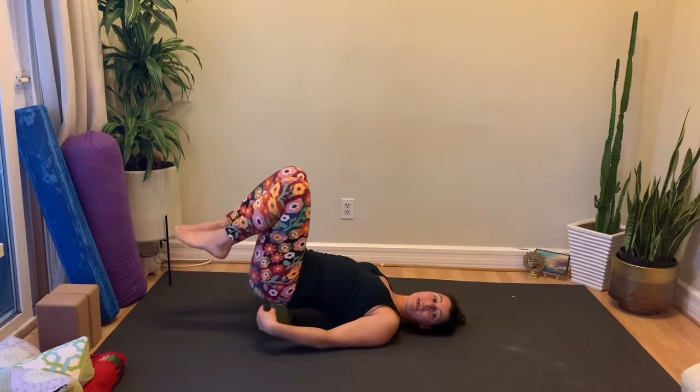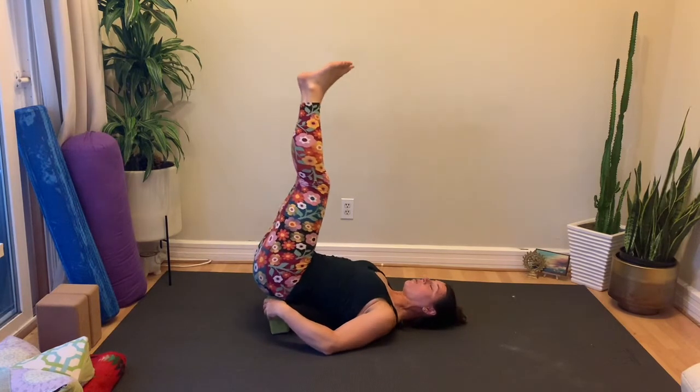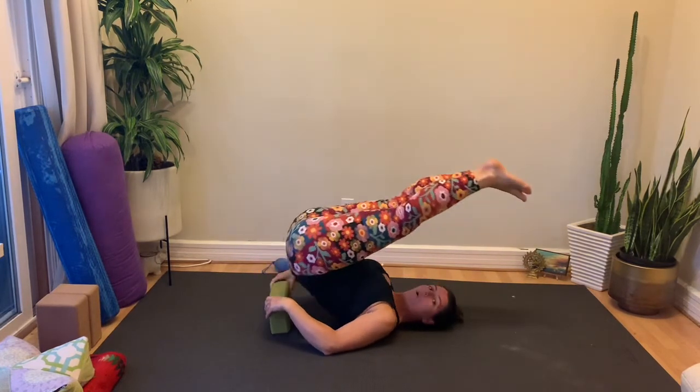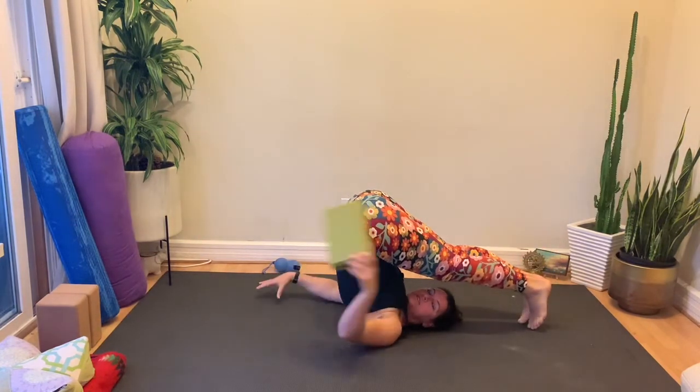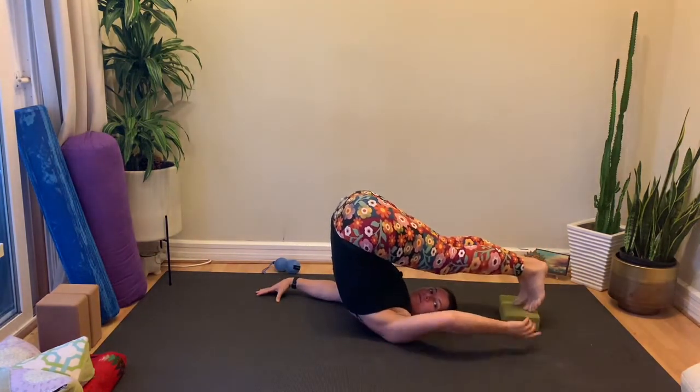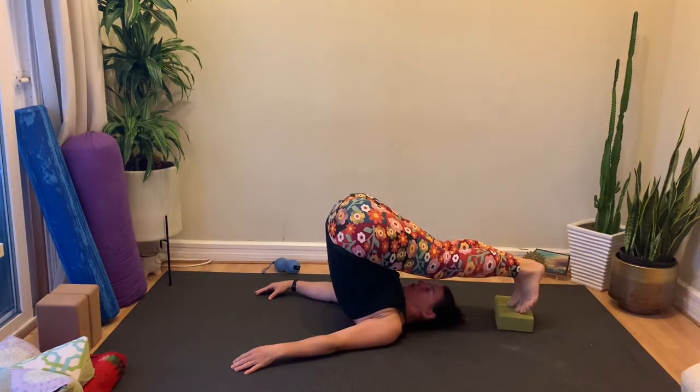And then from here, maybe the legs come up overhead. Maybe you come into this supported inversion. Or maybe you come all the way back, bringing your feet to the floor, or feet to a block, or feet to a wall, mirroring the forward fold that we did in standing.